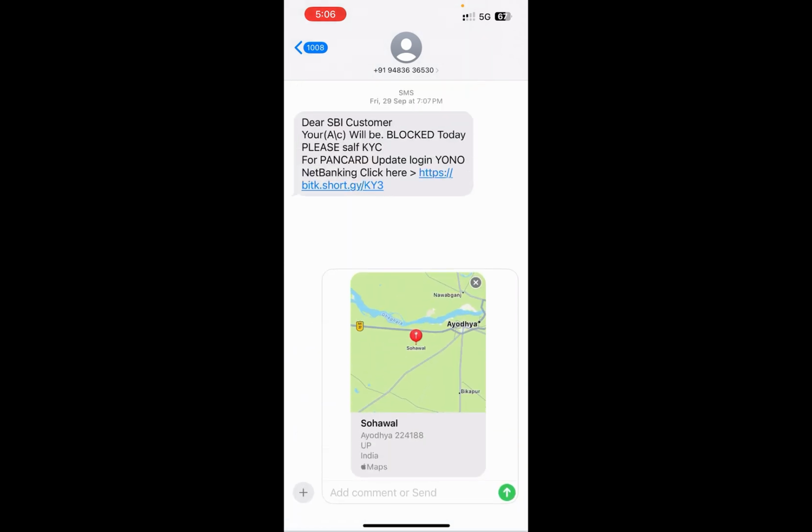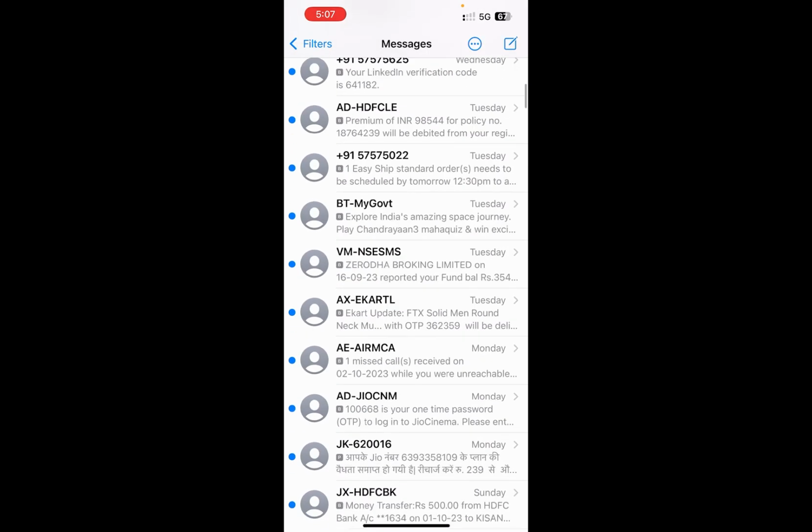And maybe in a few phones it will ask whether to send it indefinitely or for 1 day or for 1 hour, something like that. It didn't ask in this one. So this is how you can send the location.